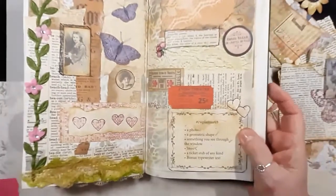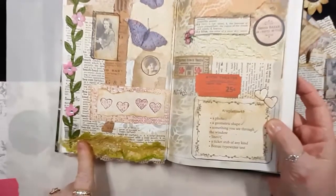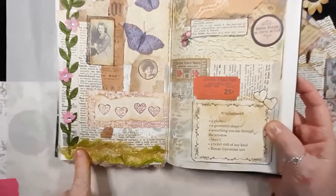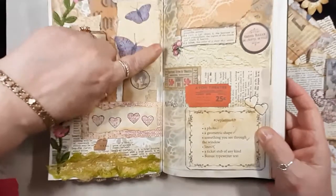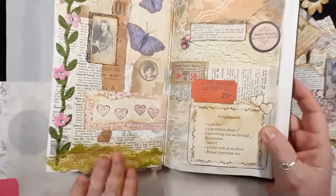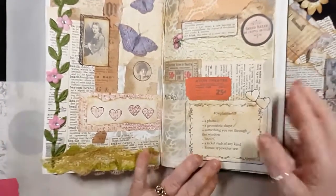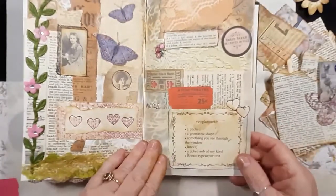I added these three little rosebuds right here, and then I inked this part here and around the edges somewhat. So we're finished with that. This material is called cheesecloth — why can't I remember that? This was the plain one; I hadn't dyed it at all, I just put it over that paper. This was dyed green with the ink on it. So we're ready to go on to number 14.